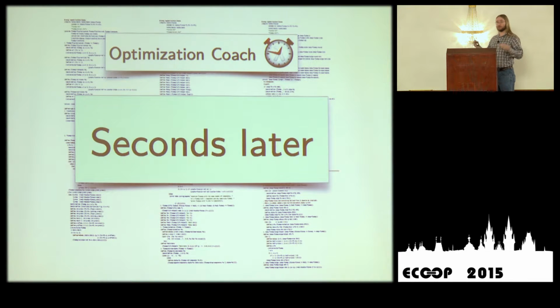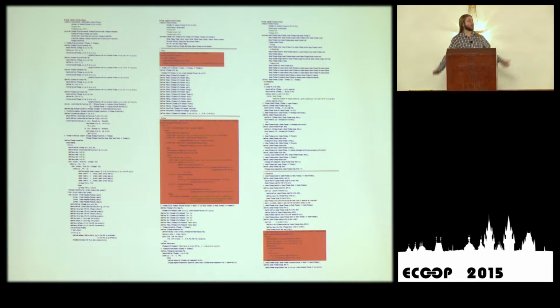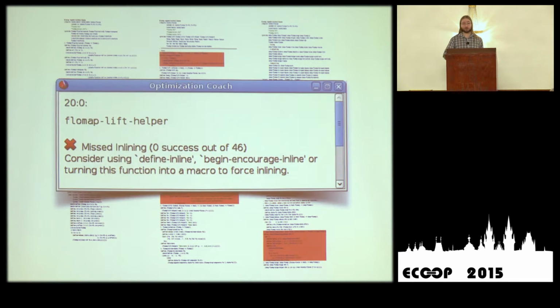And this would provide programmers with a button in their IDE that they could click. And seconds later, they would get highlights in their IDE, essentially showing problematic regions. And if they ask for more information, the tool could tell them, hey, look at that there. That function is not being inlined at all. You may want to look into that. Oh, and by the way, if you want to fix it, here's what you can do. So with a tool like that at their disposal, programmers can solve problems like the ones I just showed you in a fraction of the time without having to resort to any mailing lists or anything.